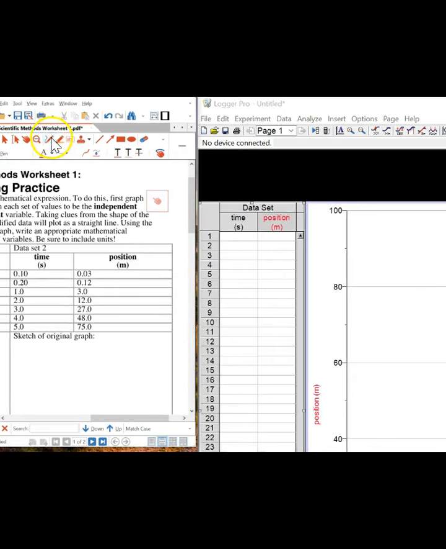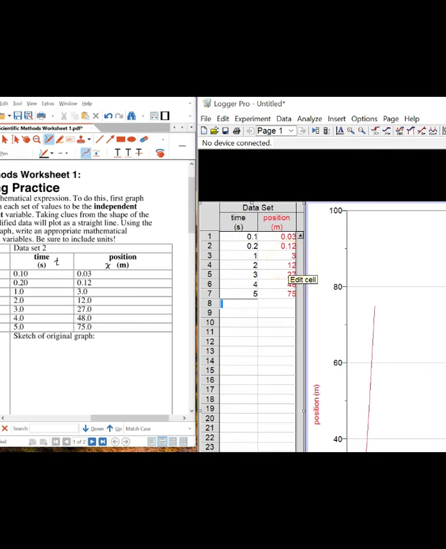Sometimes I like to indicate that I'm using T for my variable for time, and over here I'm using X for position. Next, I can start to insert all of this data into my data table. All I do is click into the cell and then type in the numbers, 0.03. You might even be able to copy and paste this as well. So go ahead and finish that, and you should see something like this.